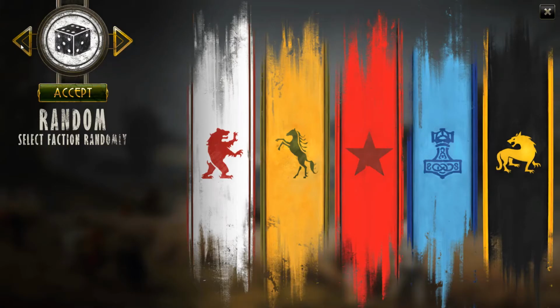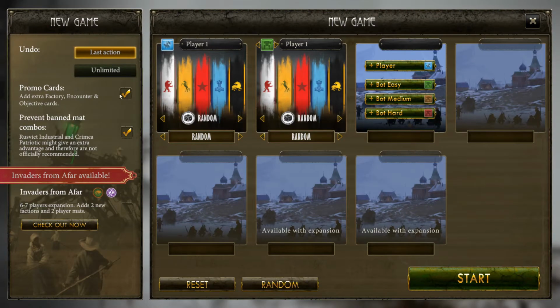So, I don't actually know who I want to play as, because I haven't played the game very much, except for watching other people play it and then going through the tutorial. You know what? Let's let fate decide. And then our opponent will also be random. You cannot both be the same faction.